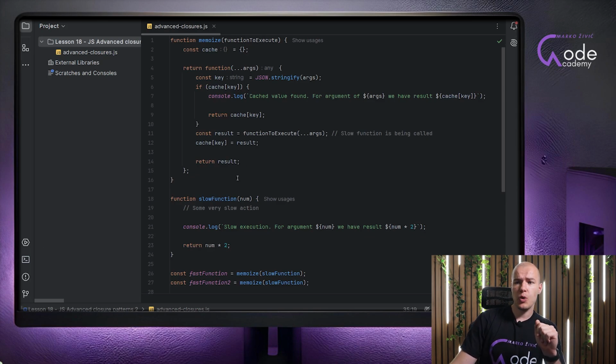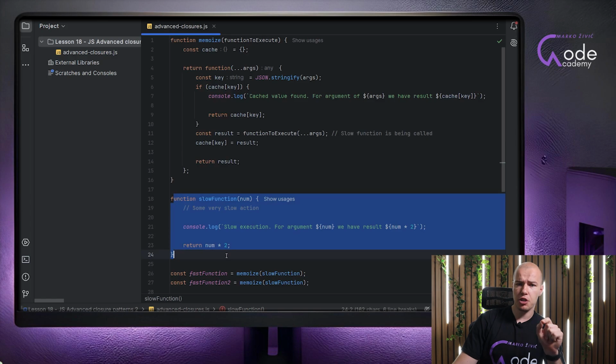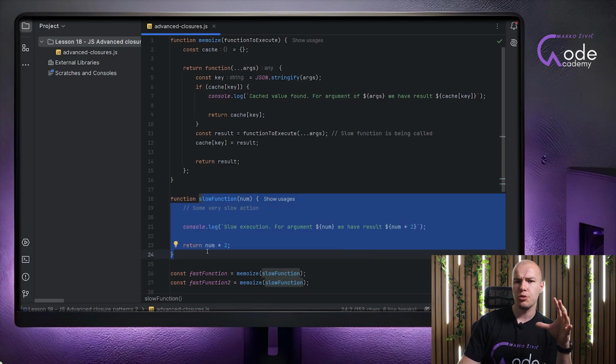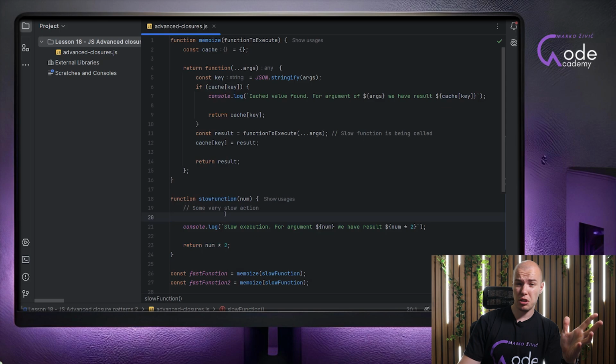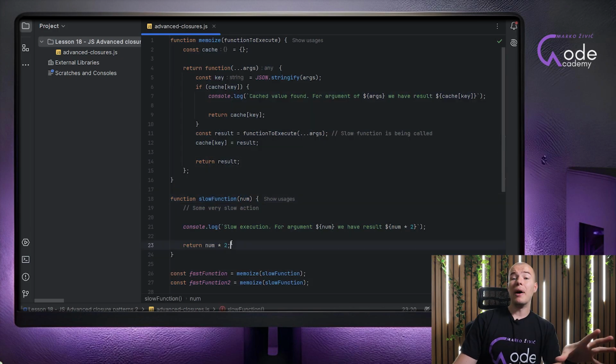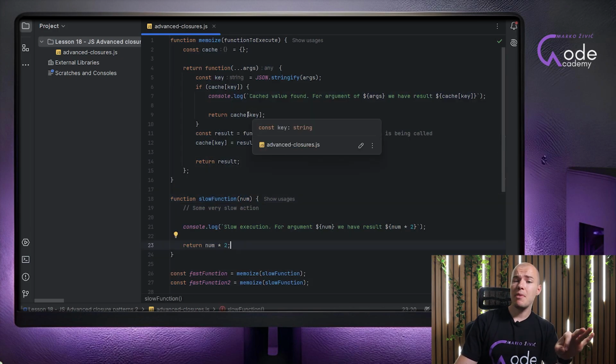So, the first thing we have is a very slow function. I want you to be very creative and imagine the scenario that this function is crunching some heavy numbers, reading some huge files, doing something very complex that will require a lot of time and effort for JavaScript to perform. And we want to cache the results we get from this function. In our case, that's not going to be complex. We're just going to store the number that we provided as a parameter times 2. But that is why we need some imagination.